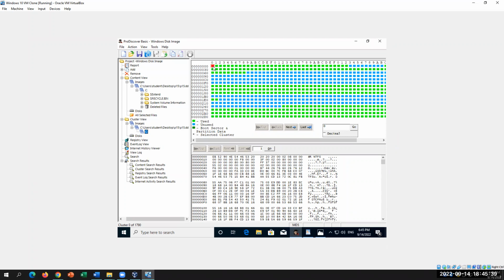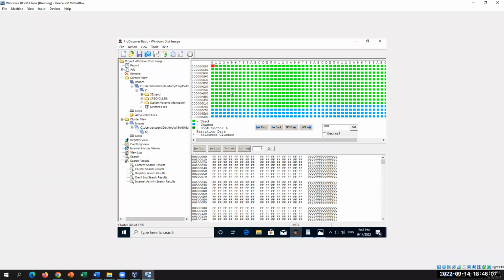That's your 0 cluster. So remember that we talked about a file can be in multiple clusters or one, right? So that means that your file begins there, or your disk would begin at that cluster. Now it's really important that we also look at the bottom part, because it changes as you move to the right.